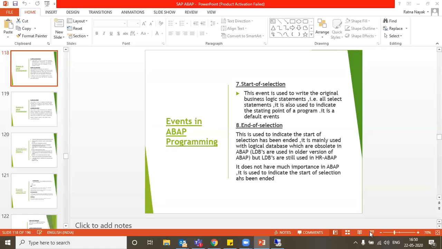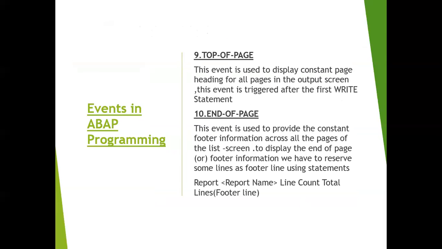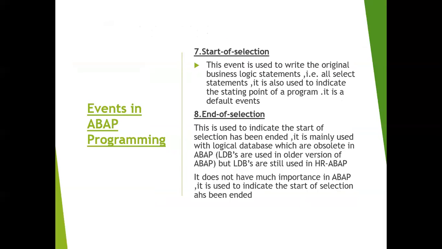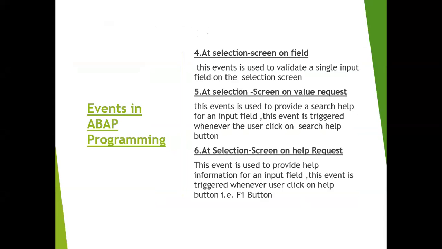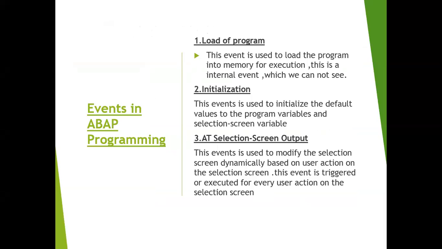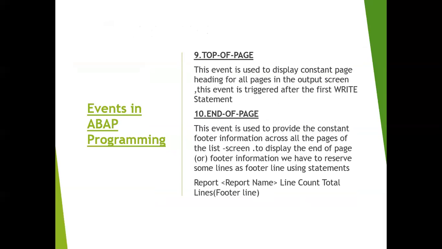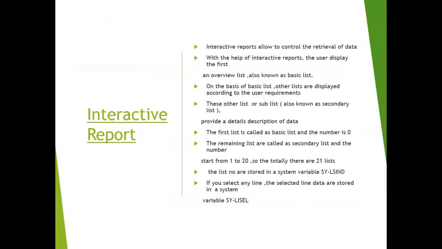So you can see that right now, right? All the events I have covered: top of page, end of page, start of selection, end of selection, at selection screen on field, at selection screen on value request, initialization, at selection screen output, and then end of page. Now let us discuss the interactive report.